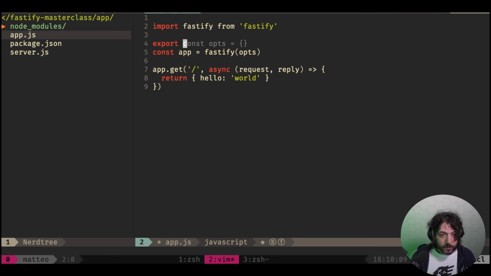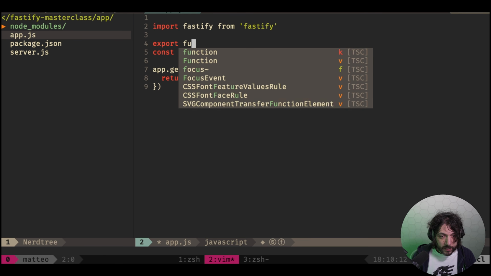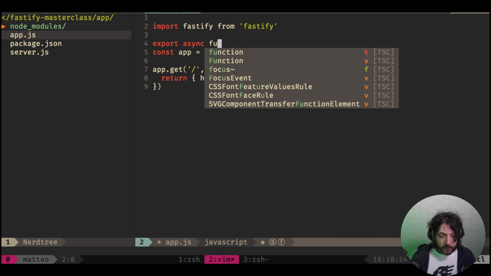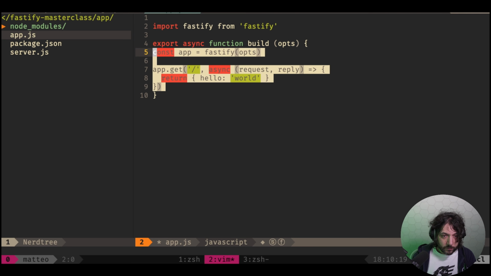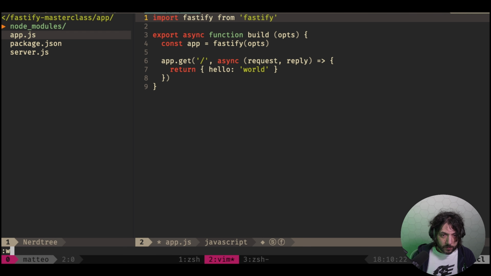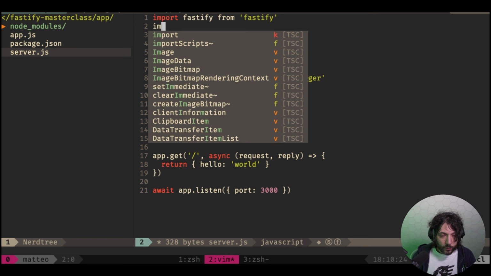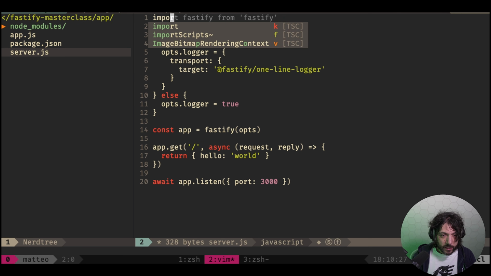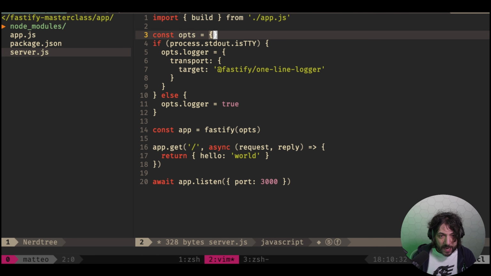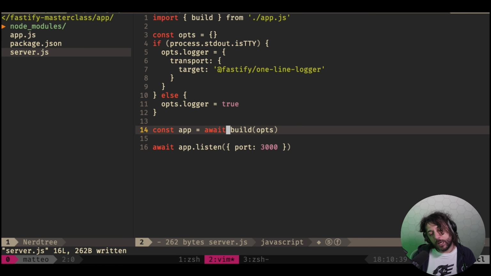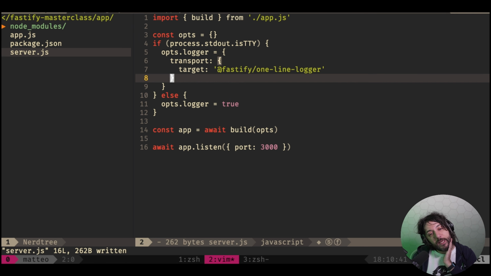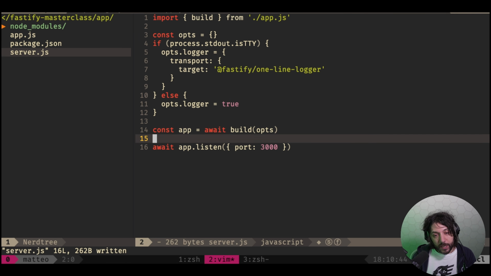And export async function build opt. Here we go. So instead of doing that, we could say import build from app. And so we could await build opt, configure our system, and call listen.